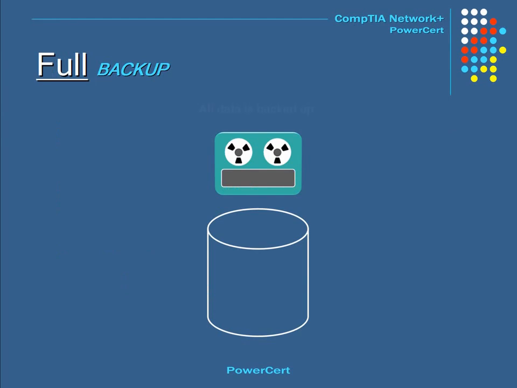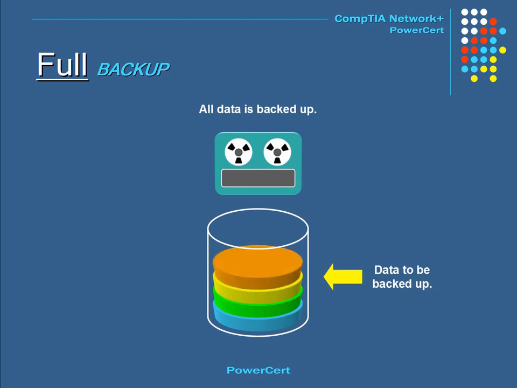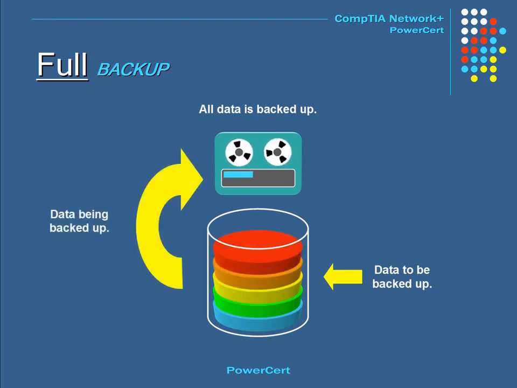In a full backup, all the data is simply copied and backed up onto one tape. As you might have guessed, this is the simplest form of backup because only one tape is used. And if you ever needed to restore the data, then that one tape is all you would need. But let's say your organization has a large amount of data, then performing a full backup daily would not be efficient, because the disadvantage of a full backup is that it takes the longest to perform. Which brings us to our next alternative backup method.